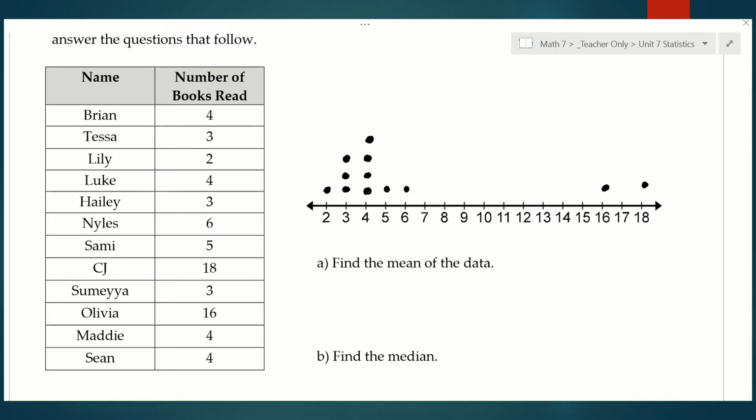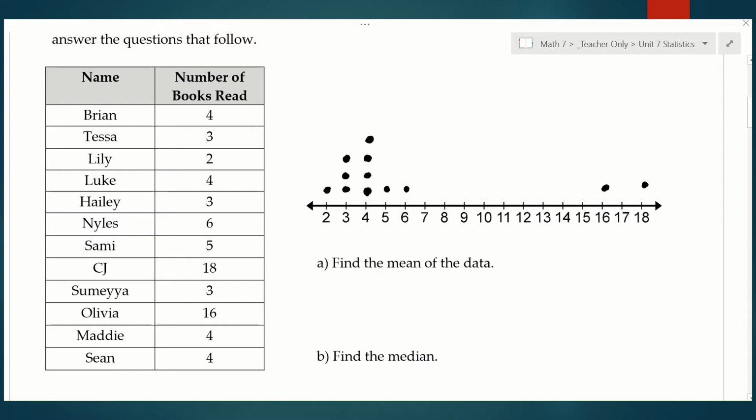So the reason why we're creating and analyzing in one day is because the creating part is pretty straightforward. Okay, we're just plotting our points. The analyzing part is where it's a little bit trickier. So the first thing we want to do is find the mean of our data. If you think back to our day on measures of central tendency, the mean is the average. And in order to find the average, we add up all of these numbers and we divide by how many numbers we added. So one way we can do this by looking at the dot plot is to add all of our dots together.